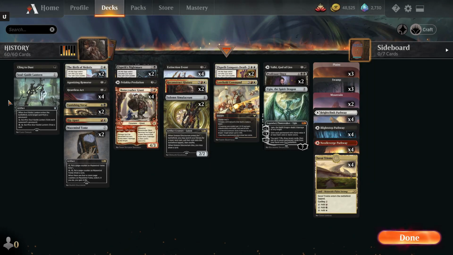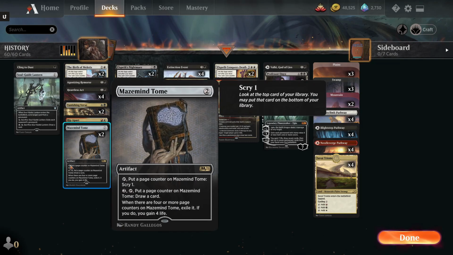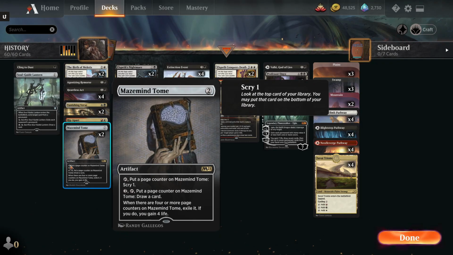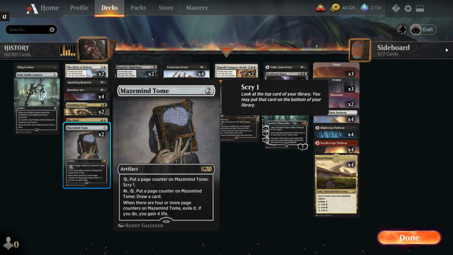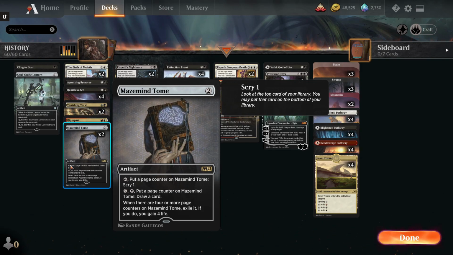What else do we have? More graveyard hate and Cling to Dust, plus it's an escape card. We're playing best of one. Tome is interesting. I found Tome very useful to smooth out my draw, my mana, gain me some life, and be a really solid tool against the controller decks of the format.